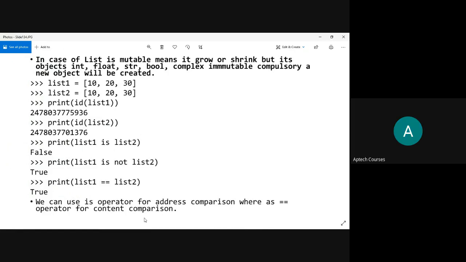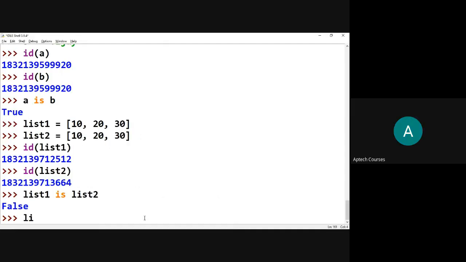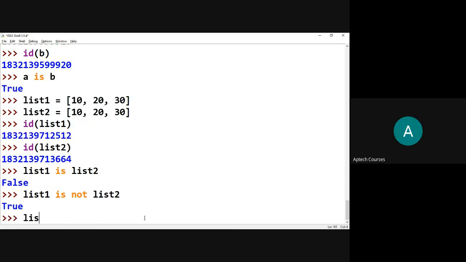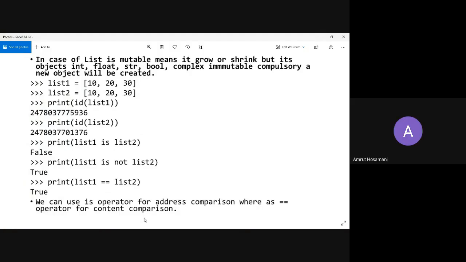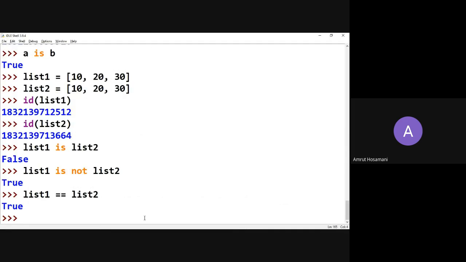See here what happens. If list 1 is list 1, you will get true. So of course it is true. If it is list 1 double equal to list 2, why are we getting true? Here, is and is not we are going to use for address comparison, whether these two references are pointing to the same object or different objects.